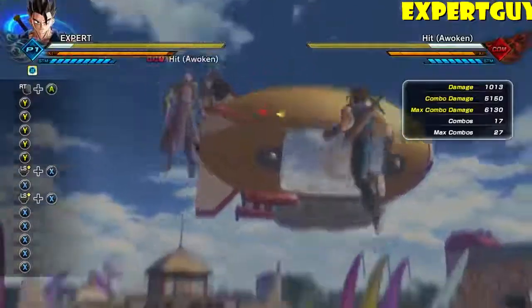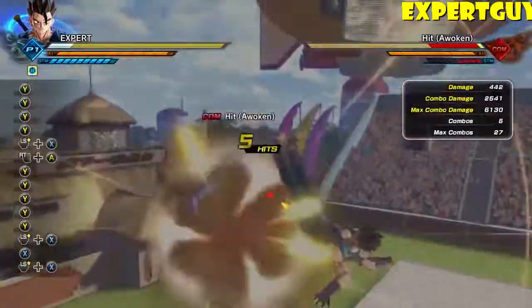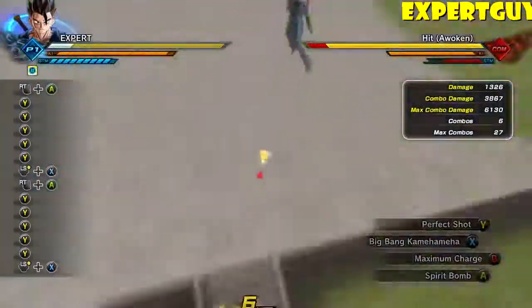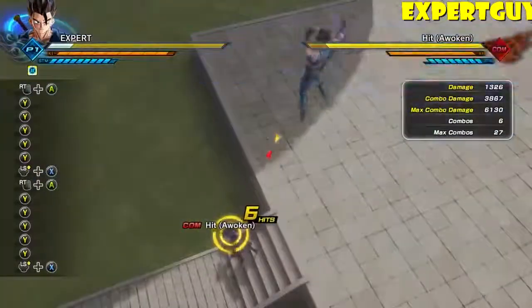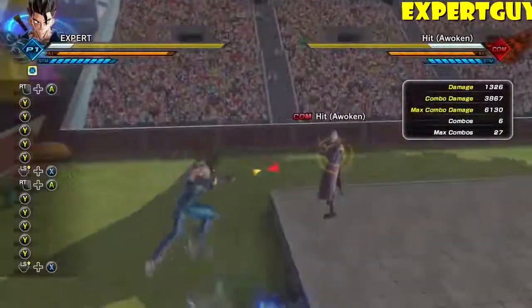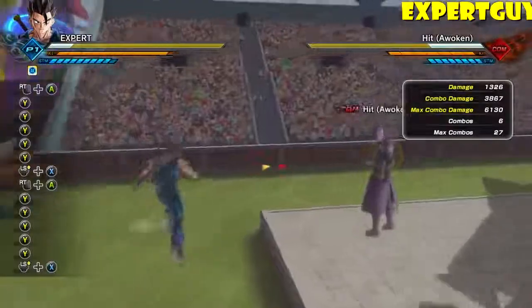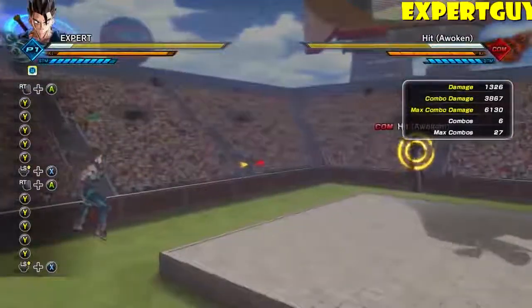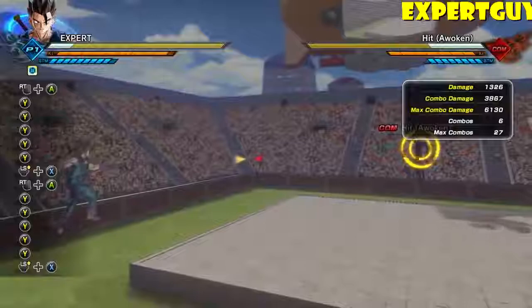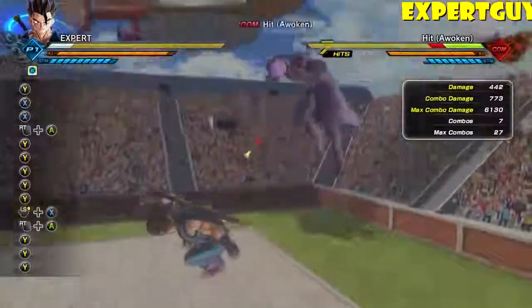Let me try it one more time. There. Spirit bomb. Let's go. And it missed. Okay, it was because he jumped so early and that is what happened. But it missed and then it came back. And you guys are thinking, like, perfect shot, you can't do it with perfect shot. Okay, let me show you guys.